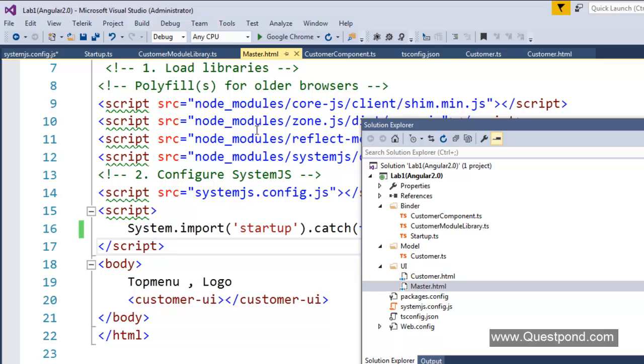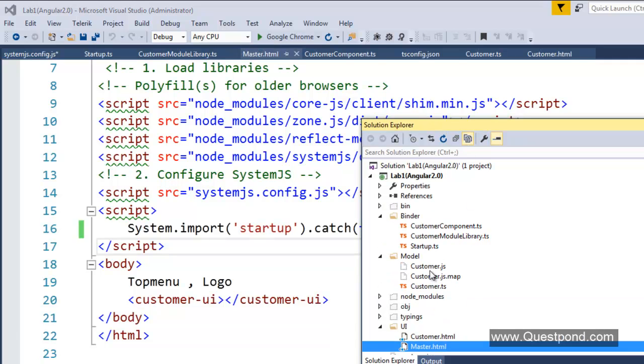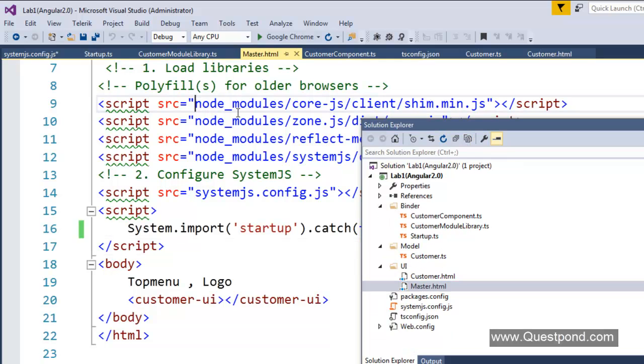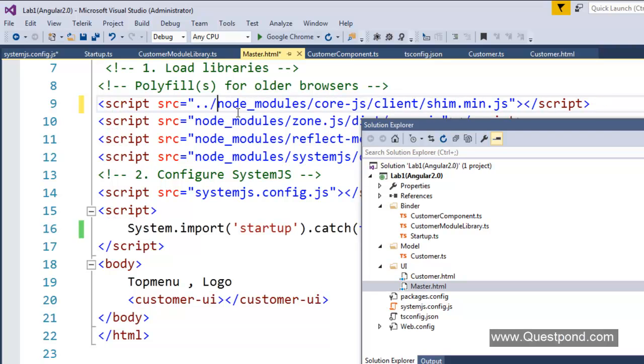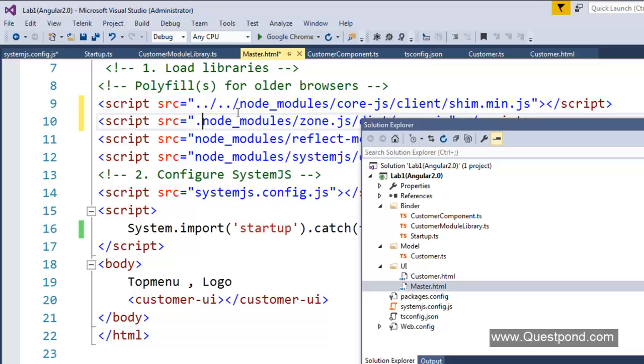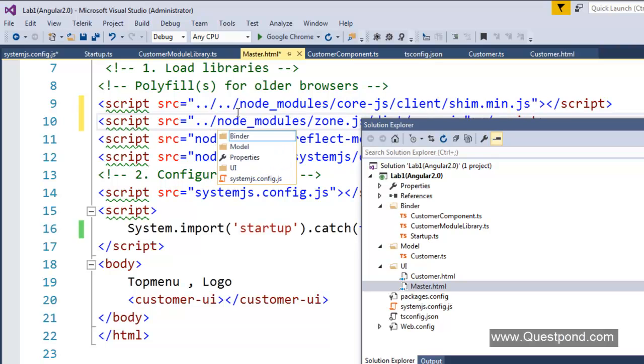Because of this, now if you see, this is my master.html. The master.html is in the UI folder, while the node modules is in the outside folder. So I need to do a lot of changes to the paths here. So over here I will say ../ so let's see, yes, I will go up one level.